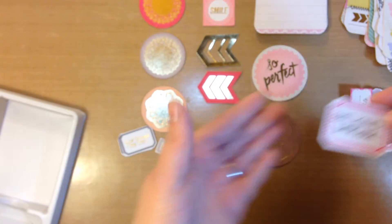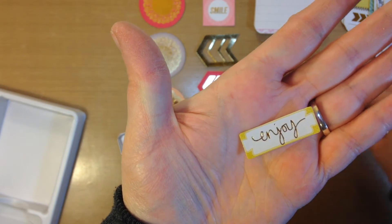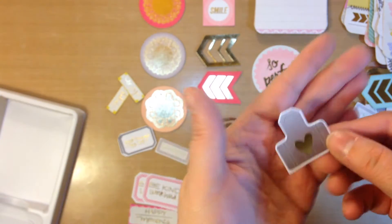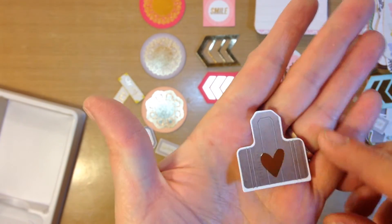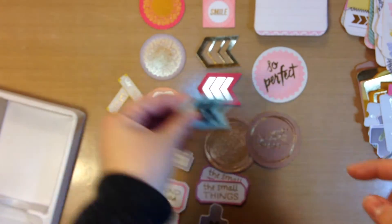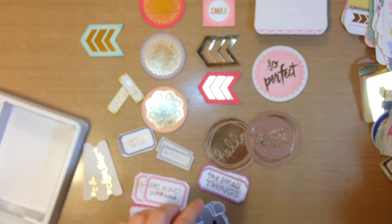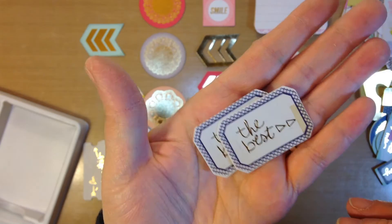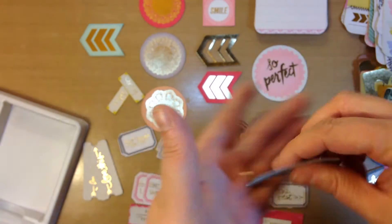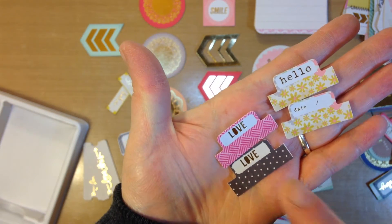It's not a dark black though. 'Be kind, work hard' — there are two of those. 'Enjoy' in yellow — two of those as well. 'Happy moments' — two of those also. There are I think four of these that are supposed to be little clips, like little binder clips, with a little gold foil heart on them. Another 'favorite.' Here's another chevron, this time in mint. 'Love this' — it's in a ticket shape, there are two of those. More of those clips. 'The best' on a navy. 'Pretty' — I love that one. 'My favorite.' There are a bunch of these tabs — love, hello, date.